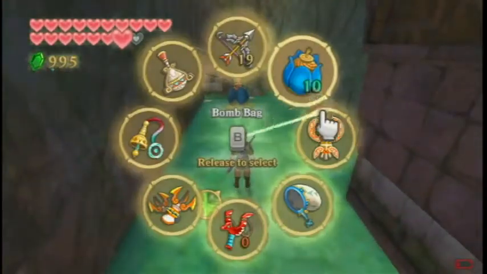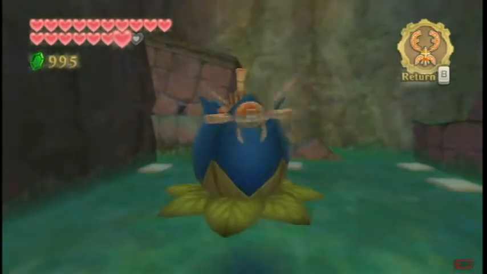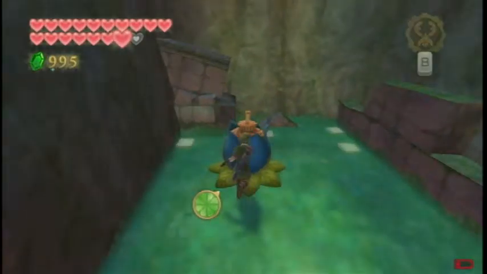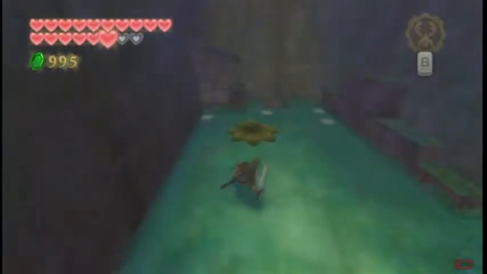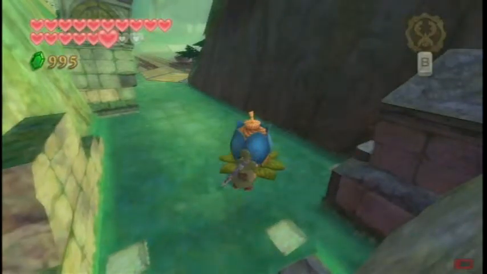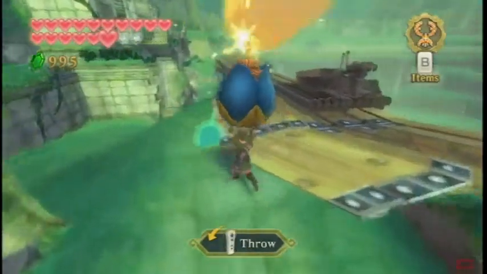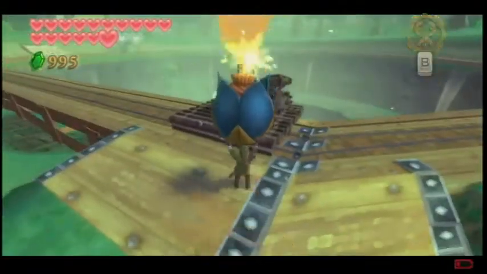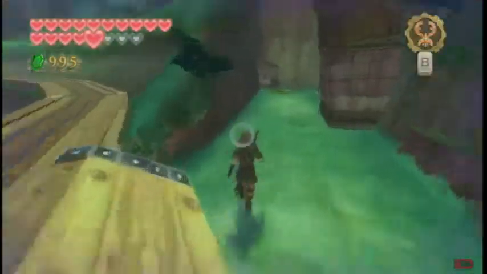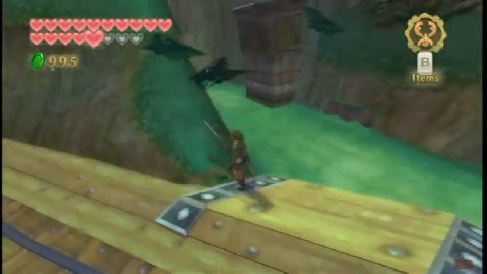Can we pick it up with our beetle? Certainly not. That'd be amazing if we could... No, we can't. What happens if we hit it with our sword? Oh, it just blows up. Well, this bomb is a lot more volatile than the other ones. Let's throw it in the spoon. There we go. Throw. Oh, it glitched. And yes, I know that I'm low battery, so you don't need to scream at me in the comments.